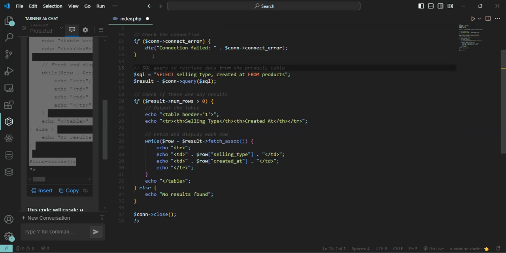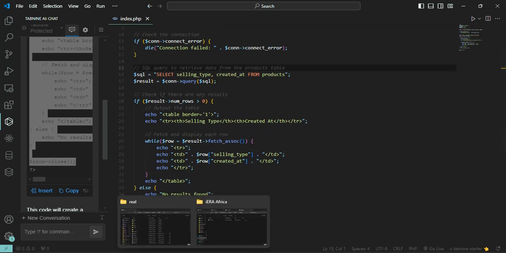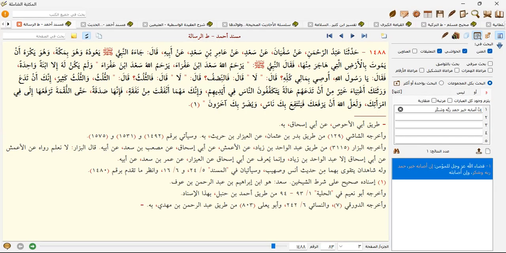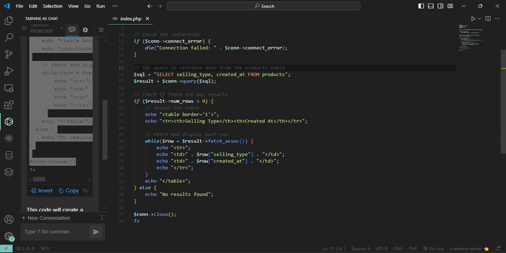So now if we refresh it, to be a product. All right, so there are other things which are not existing. So selling type, created at from, it should be from, I did not define the table, so that's why the table name was not defined.